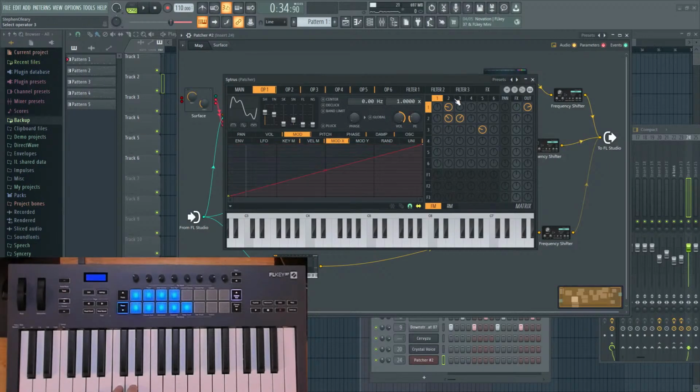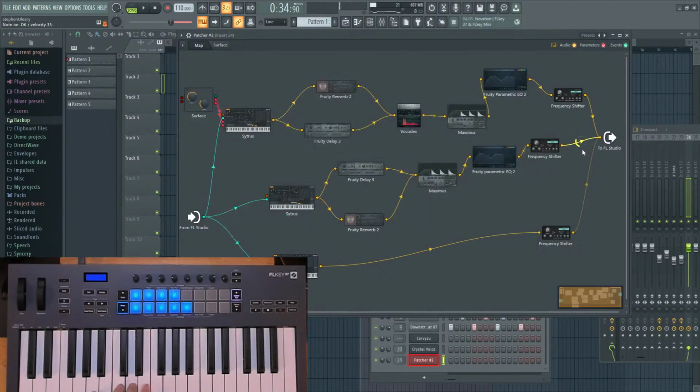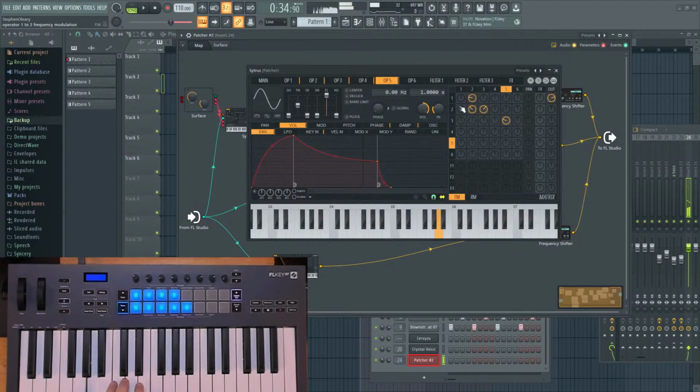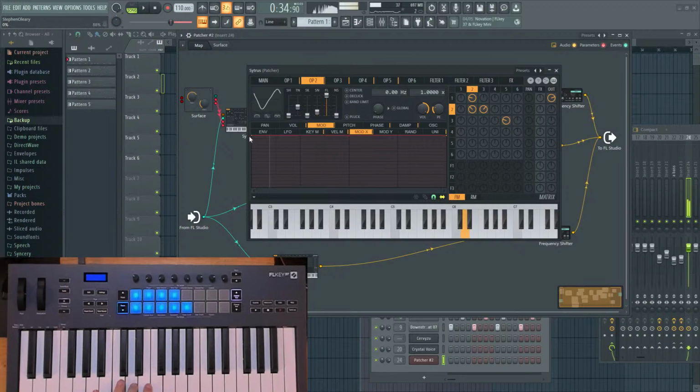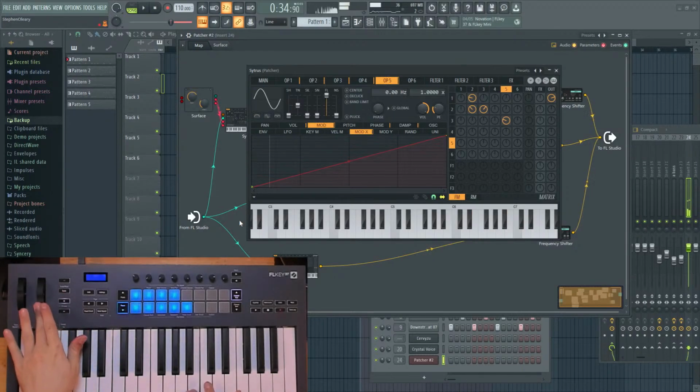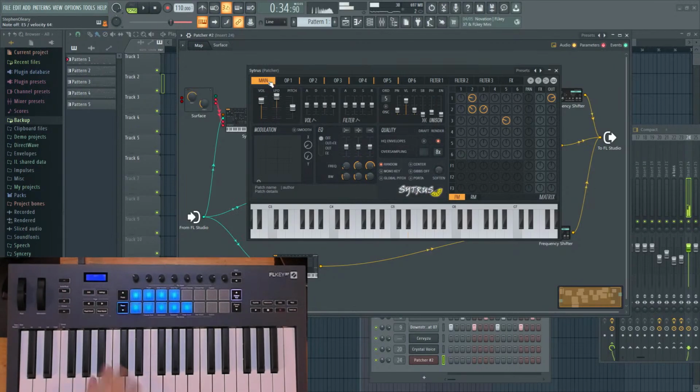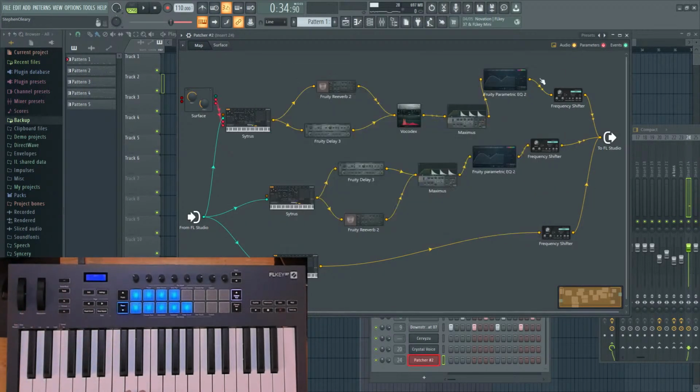This time I'm just going to do the mods and leave the volume alone, and then I'll see what it does on the other guy. And I didn't link X to anything.